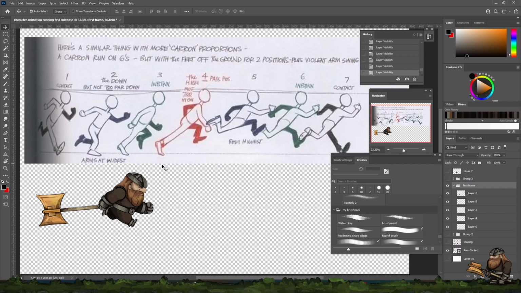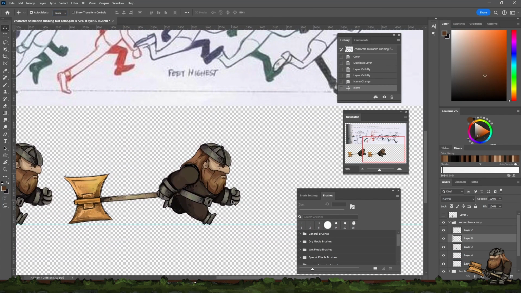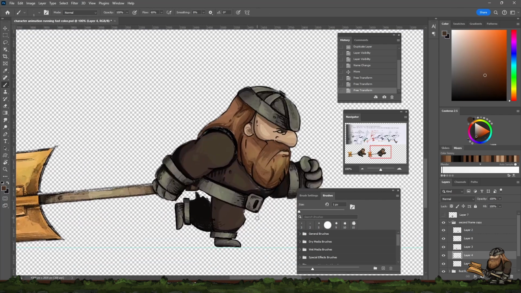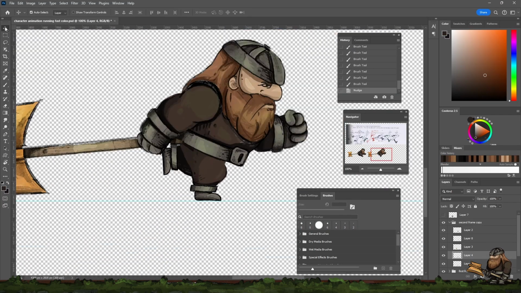I used the Animator Survival Kit as my guidance, particularly the section on run cycles. It provides a fantastic breakdown on the key poses, contact, down, in between, pass, that are essential for a convincing run. With the reference in front of me, I began to manipulate each layer, carefully repositioning them to match the next key pose. It's like a complex puzzle, constantly adjusting and tweaking until everything aligned with the reference.